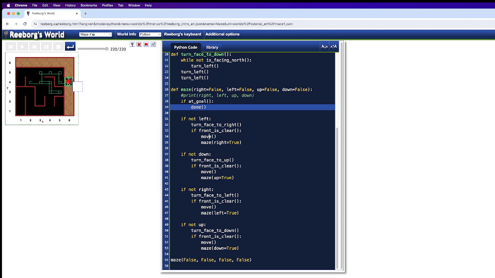So the robot needs to explore all the options to see where it ends up. And just one thing: if you change the order of these functions, definitely the way the robot moves could change as well. This is also another point that I guess you need to check my other videos to understand, why changing the order could end up with the robot traversing different directions. But still, if you change the order, the robot will obviously end up at the goal, but it could traverse a different path.